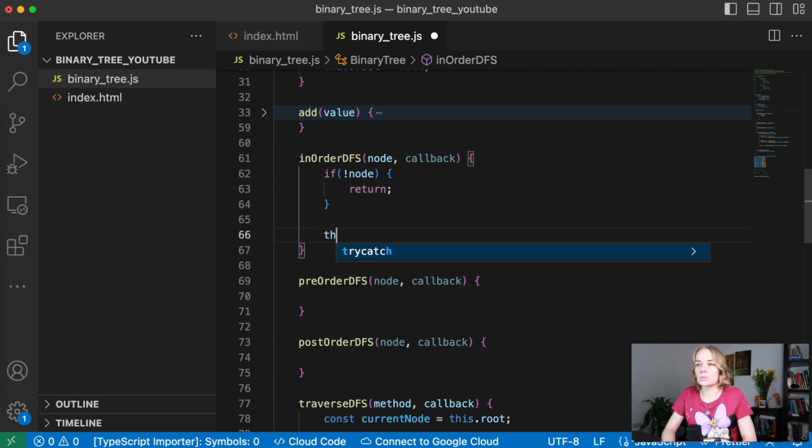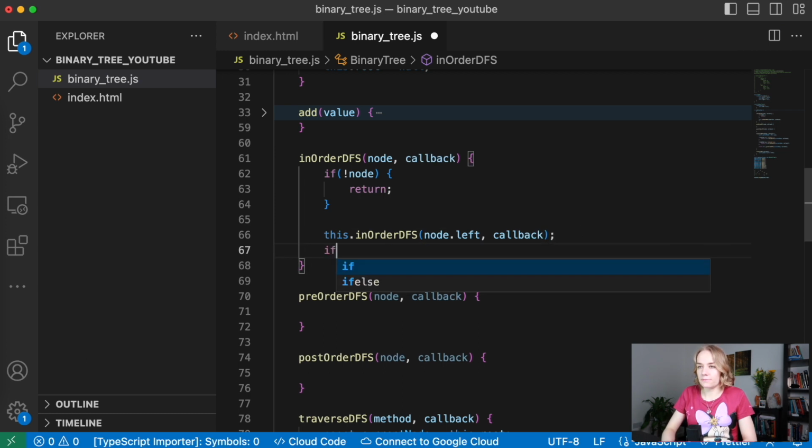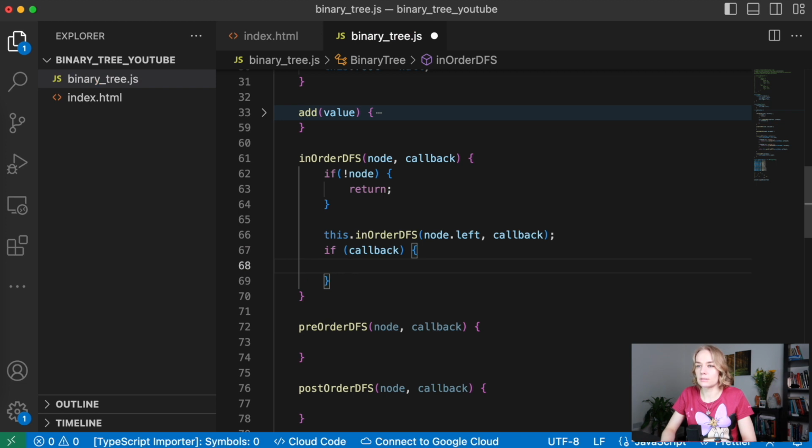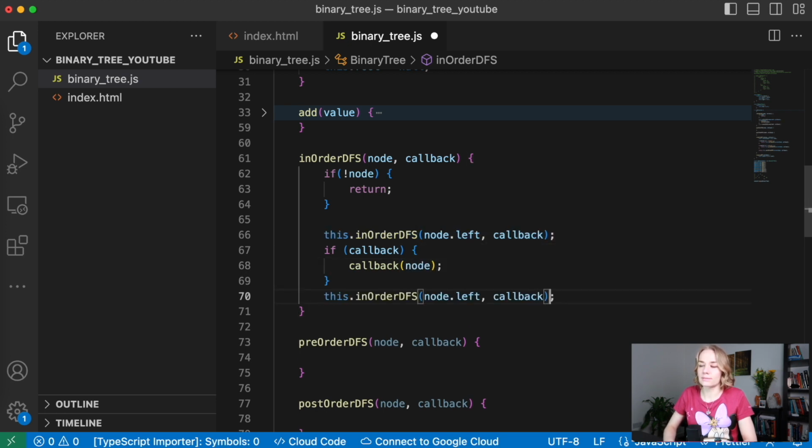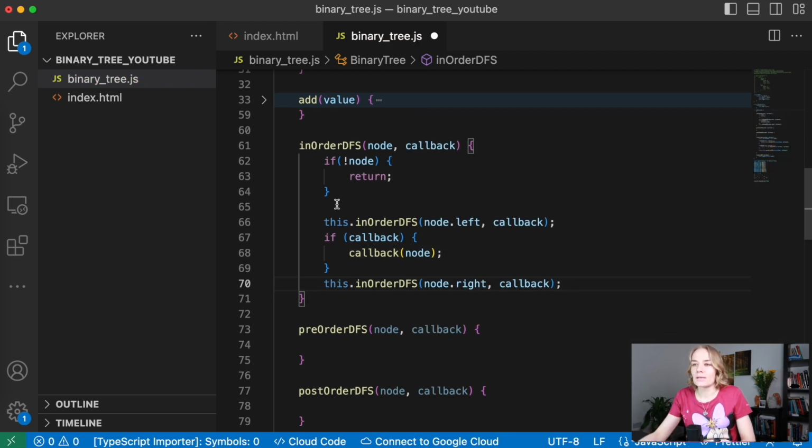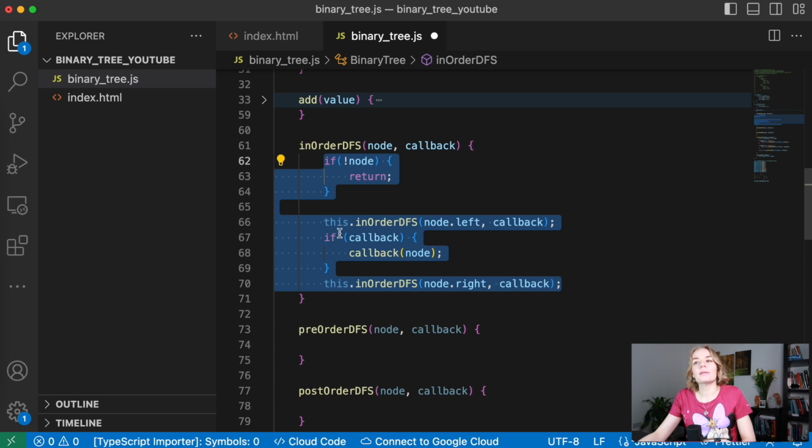We need to call inOrderDFS with node left and callback. After it, if callback exists, you need to call this callback with node, and after it go to the right side. Okay, this is inOrder.